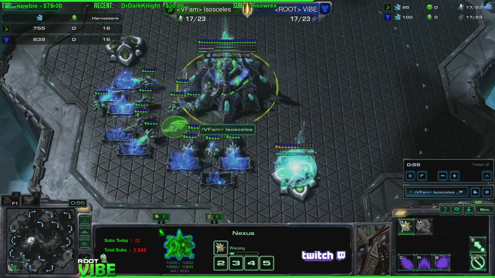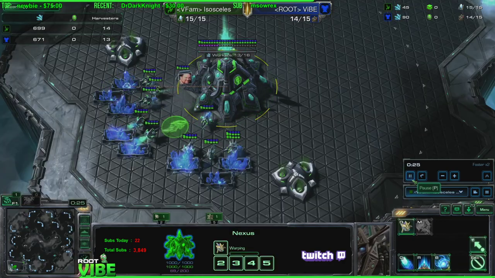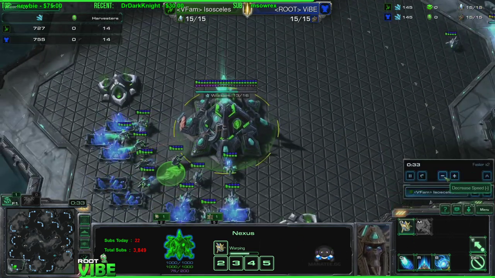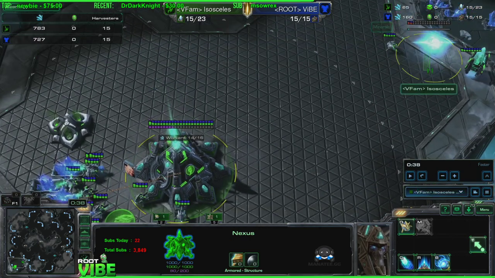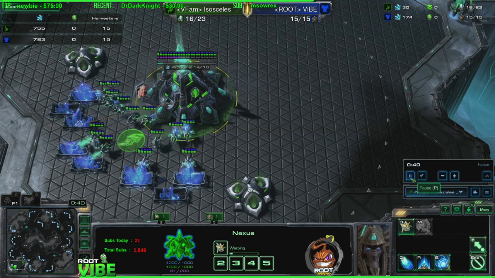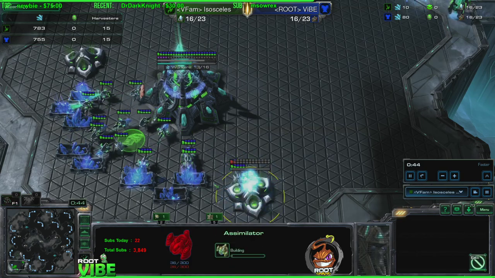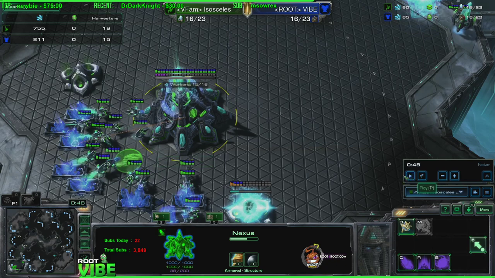Also, you're not building probes. Hold on, how long did that go for? Okay, so you just started a gateway. You should immediately start a probe again. You do chrono boost it, you make a gas. Your build is fine so far. But you should immediately start a probe again right now. You could have started a probe right when that probe finished.